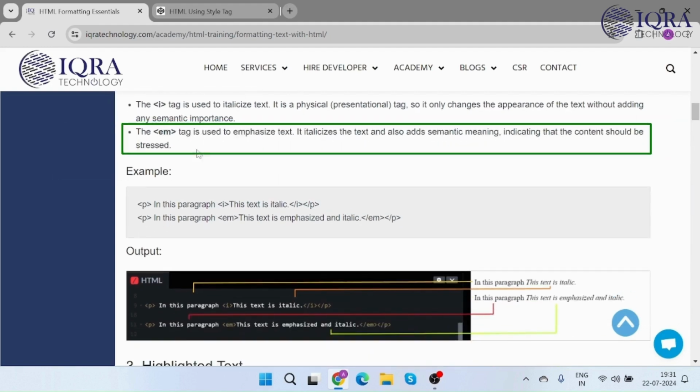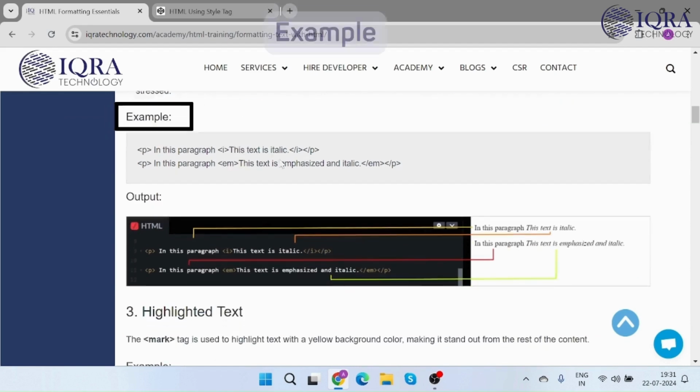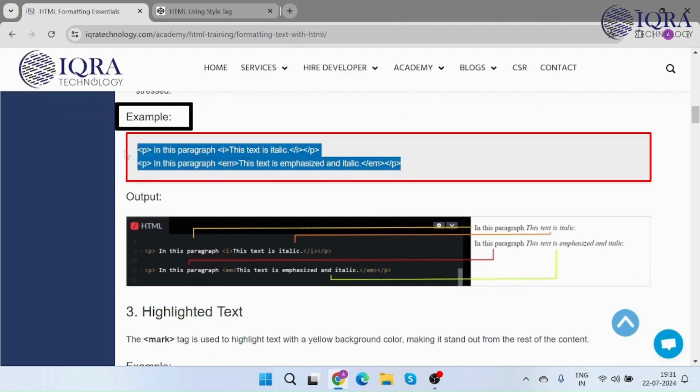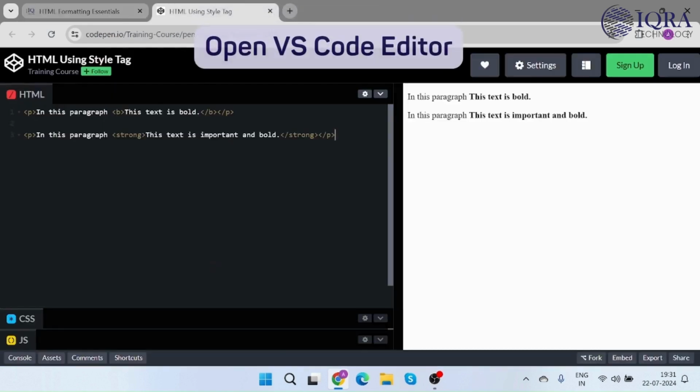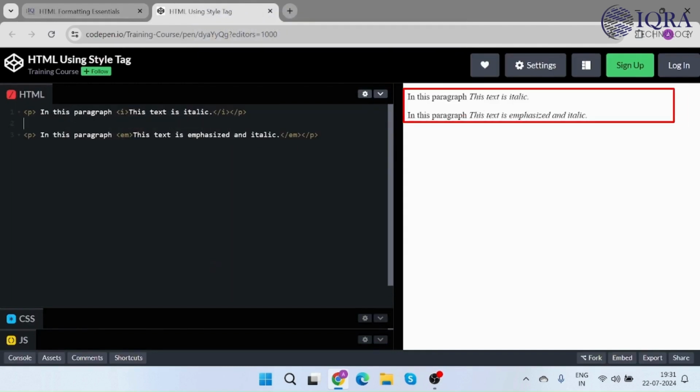The EM tag indicates important text with semantic meaning. It will make the text italic but also signify to the browser that this text is important. We will understand it better with an example. In the example, open the VS Code editor. You will see that both texts look italic, but the browser recognizes the EM tag text as semantically important.